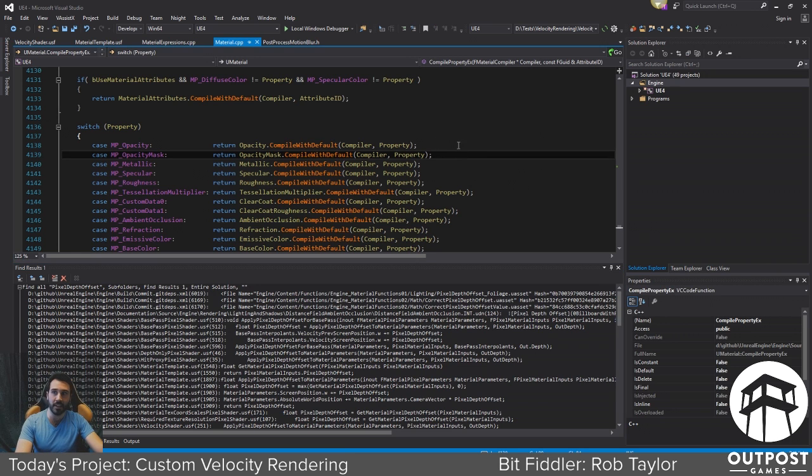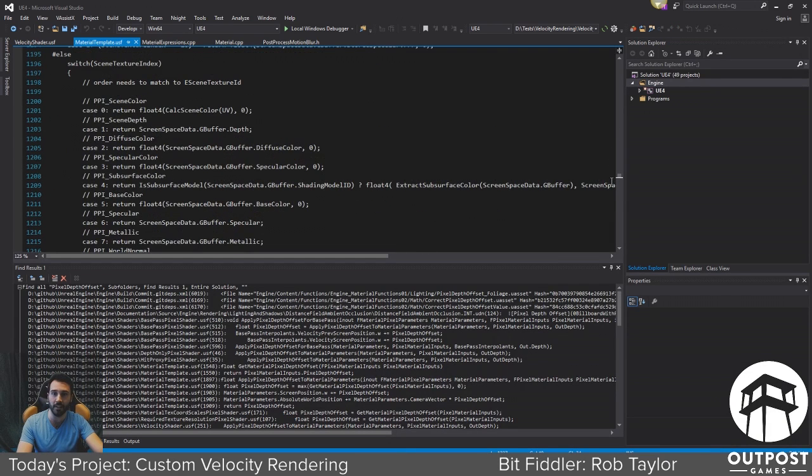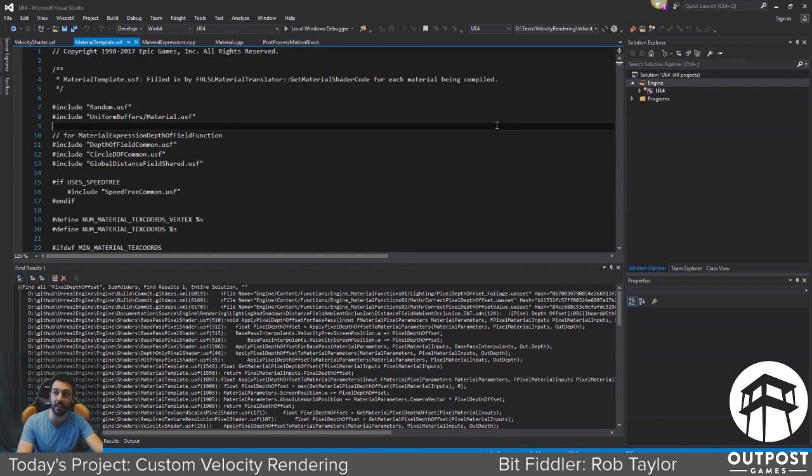No. So the material template says USF, but it's actually HLSL. It's literally a C++ string where the text itself is HLSL, and then it gets filled in by GetMaterialShaderCode for each material being compiled.